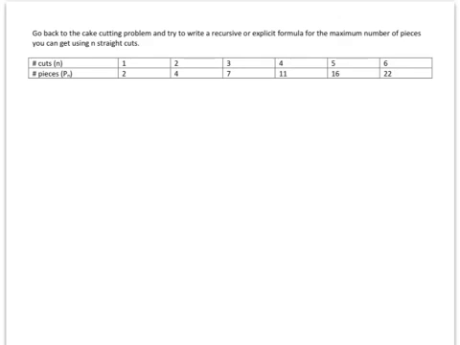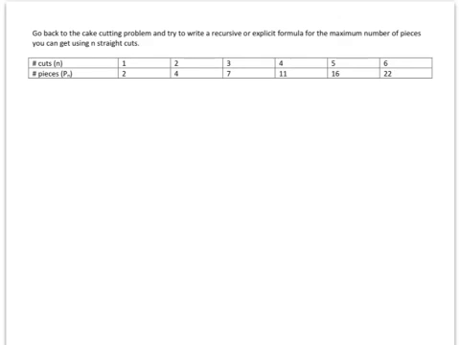So if we go back to the cake cutting problem, we want to try to write either a recursive or an explicit formula for the number of pieces of cake you can get using n straight cuts. Take a couple of minutes, now that you know a little bit more about sequences, and see if you can see a pattern here and write it out using our new notation for sequences.